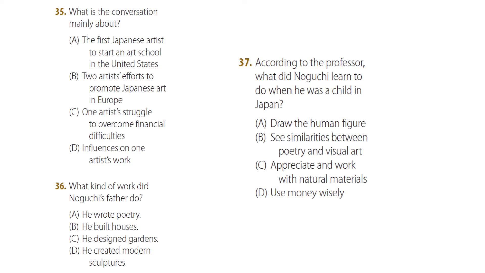Questions 35 through 37. Listen to a conversation between a student and an art professor. 'Professor, I really like those sculptures by Brancusi. They have such simple, elegant lines.' 'Yes, they do. Were there any other sculptors doing work like that?' 'Well, yes. There was a sculptor named Isamu Noguchi. Noguchi actually worked in Brancusi's studio for a time, so Brancusi was one of several important influences on his work. Noguchi was born in 1904 in California. His mother was an American writer, and his father was a Japanese poet. During his childhood, Noguchi lived in Japan. When his mother hired a carpenter to build a house there, Noguchi helped out, and in the process came to love working with wood and other natural materials.'